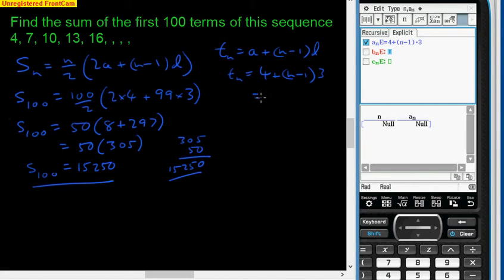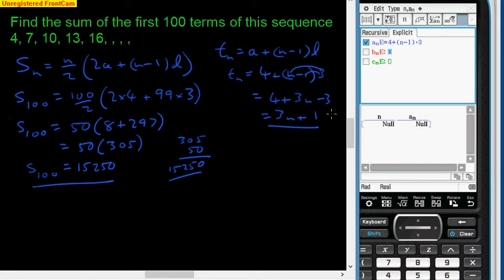But you could, if you had preferred, expand this bracket first. So you get 4 plus 3 times the n, and then 3 times the negative 1. You get 3n minus 3, which is 3n plus 1. You could have entered that as your nth term, and it would have given you exactly the same thing. I've just put it in that form. It doesn't make any difference.